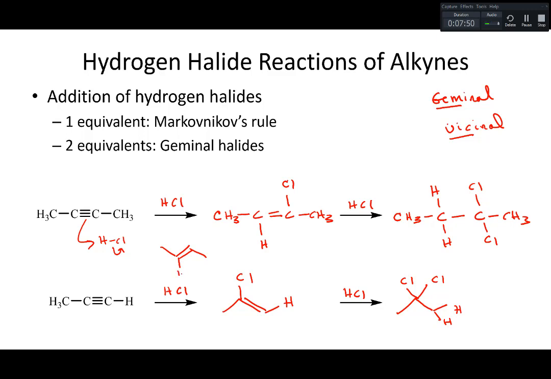So I'm going to have an H over here, and then I'll have a positive charge over here, and then the chlorine will add. So again, from this reaction, just like I did for alkenes, the chlorine could add to this point here, and that gets me to this product here. Now, when the second HCl adds, it does exactly the same thing. It acts just like you're used to seeing for alkenes. It'll do that. But then the carbocation that you get is actually this one. All right.